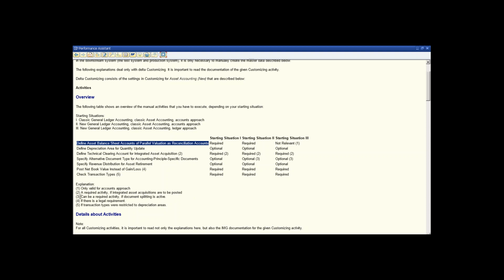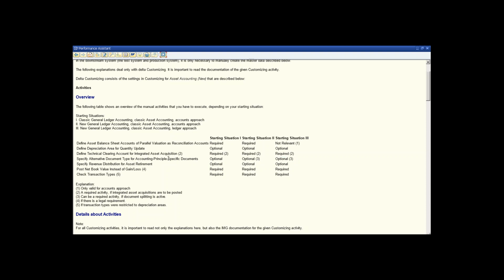Number 3 is specify alternate document types, can be a required entry if document splitting is active. Can be means not required, no? If you want to split the document and the requirement is different from the normal document type, then only you need to define this document type.